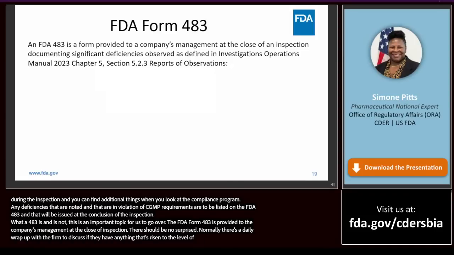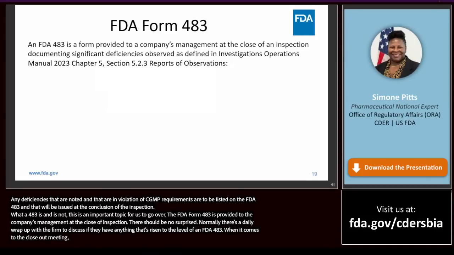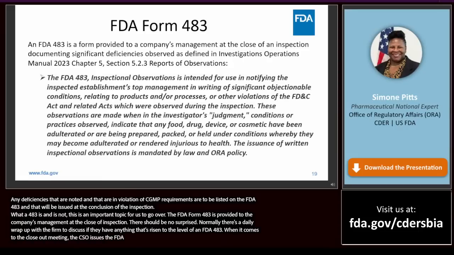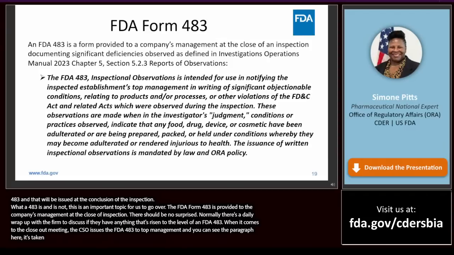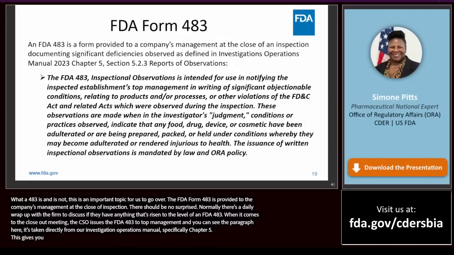So when it comes to the closeout meeting, the CSO issues that FDA 483 to top management, and you can see the paragraph here. It is taken directly from our Investigations Operations Manual, specifically Chapter 5, and this gives you a little bit of insight as to what the 483 is.